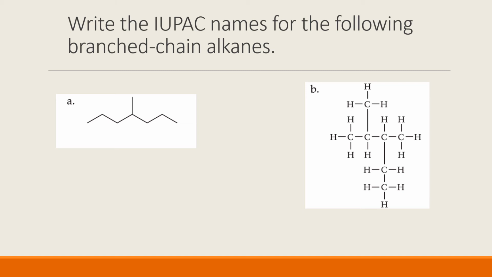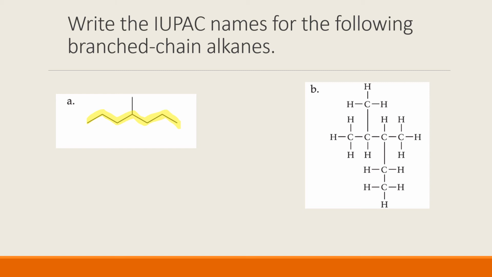First we have to identify the longest chain. That will be our parent chain. In this case it's easy, so our longest chain is the horizontal chain. Now we need to number it. We can number either from the left hand side or right hand side, but the correct order is the one which gives the substituent located in the middle the smallest possible number. In this example, because our substituent is right in the middle, it doesn't matter which side we count, both sides will give the same number.